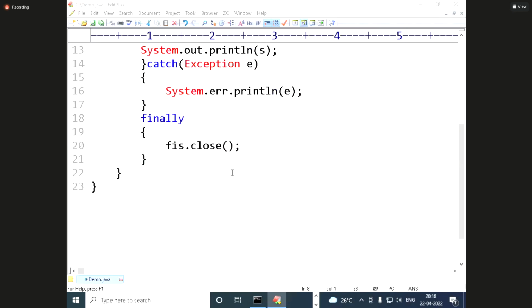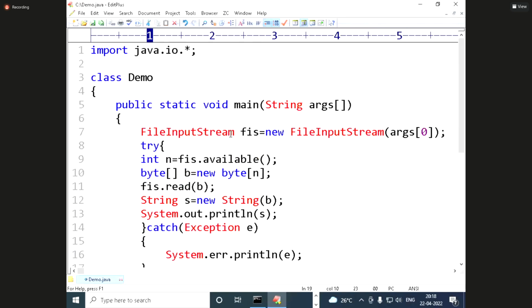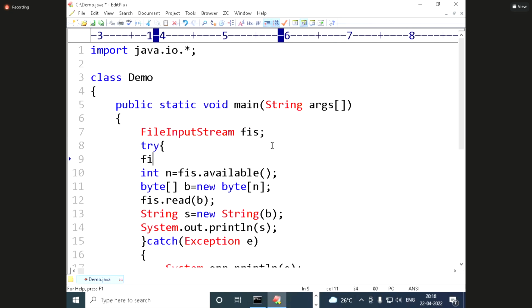Again, if you create the object here, no use. It is already required here for the task. The variable you write here, the remaining part you write inside. Like this, can we write or not?